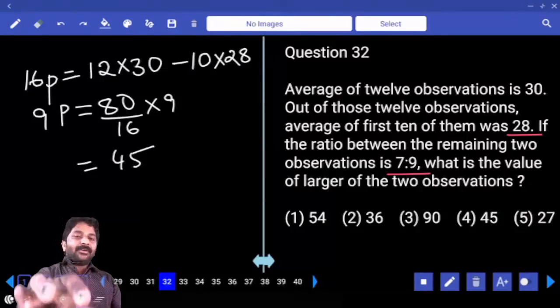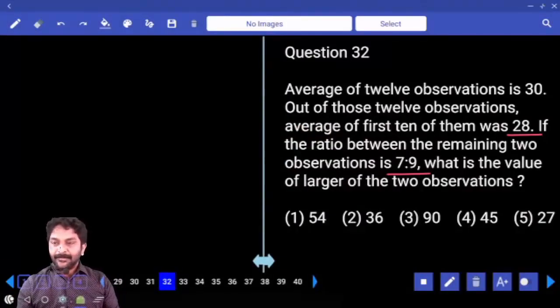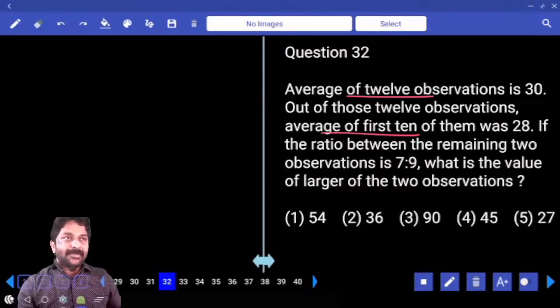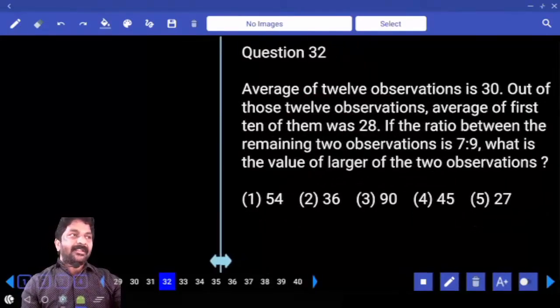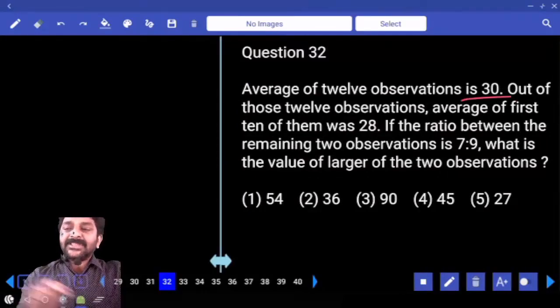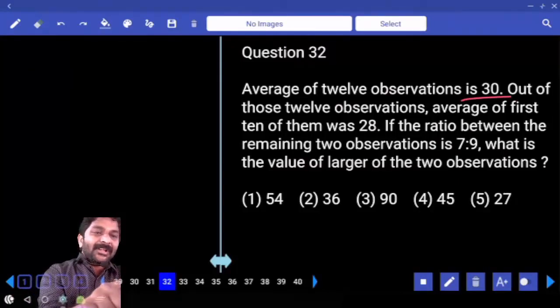The same if I want to discuss, I choose the equality concept. Out of these 12 numbers, 10 numbers are there. That means the remaining 2 numbers, are they missing or repeated? If it is a number missing case, which effect do we follow, direct or reverse? Reverse effect. Average of 12 numbers is 30 only. How many numbers are missing? And every number is 30, 30, 60 only.